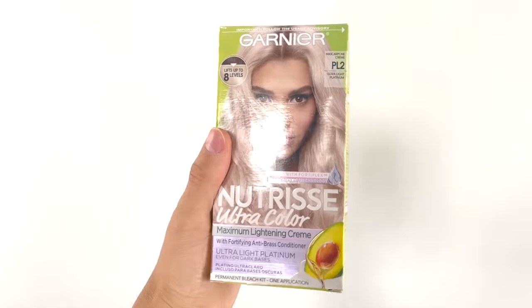We have Garnier Nutrisse. And this is called Maximum Lightening Cream. Ultra Light Platinum, even for dark bases. Okay, one application and it'll bring you from light brown to platinum. There is no developer written on this packaging. I do not know what it is. So it's just a guessing game.